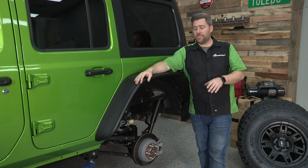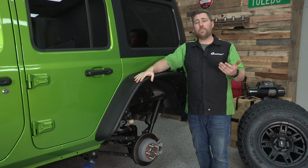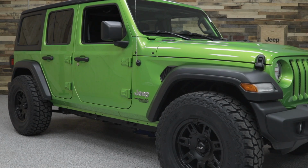That last clip wraps up the install on our rear fender flare here. I'm going to get the wheels and tires back on, and then of course repeat all of the same procedures over on the passenger side of the Jeep.